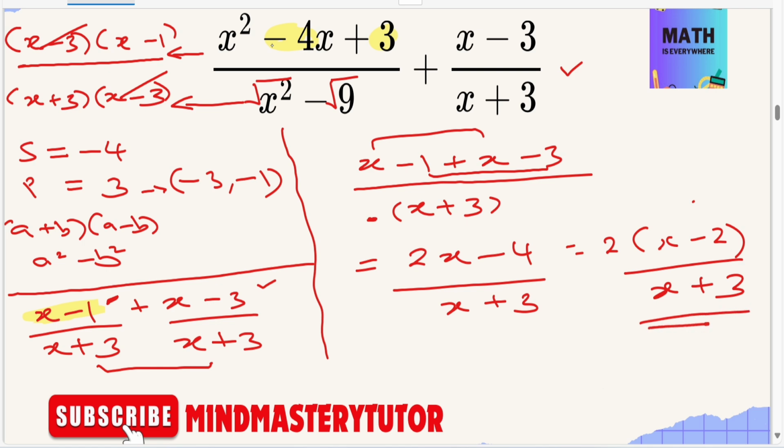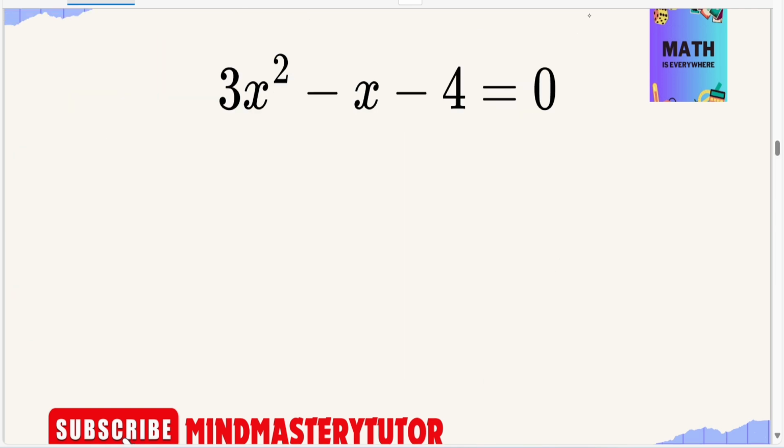Waweza kuendelea ukasema hivi pia 2 into bracket x minus 2 all over x plus 3. Whichever the case, it will give you the same answer. So I think that is all for this question. Okay, so hii tuta solve easy equations using factorization method, which is also very easy. So the same thing, tutafuta kitu yaitwa sum na tutafuta product yetu.